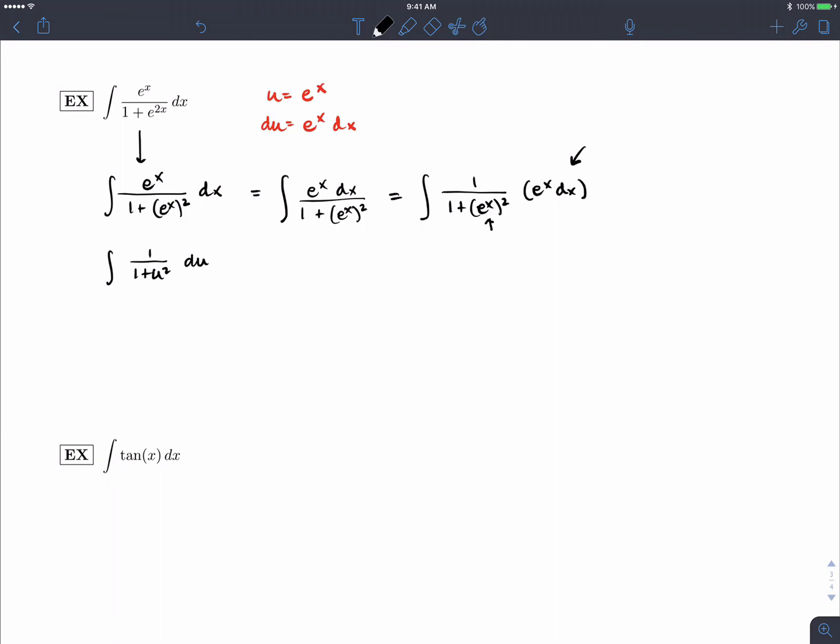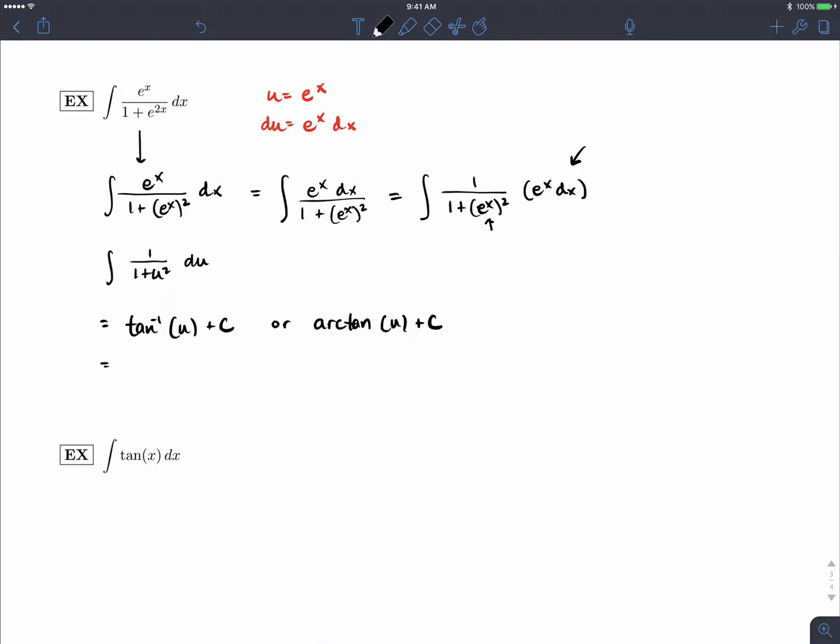So do we know how to integrate this? We now have everything in terms of u, but do we know how to integrate this? And what we have to remember, and this might be one that you didn't use as much in Calculus 1, but you're going to see popping up in Calc 2 and beyond over and over again, is this is the antiderivative formula for the arctangent, or the inverse tangent. So this formula results with the inverse tangent of u plus c. Or some of you may be used to writing it as the arctan of u plus c. I'm fine with either one of these.